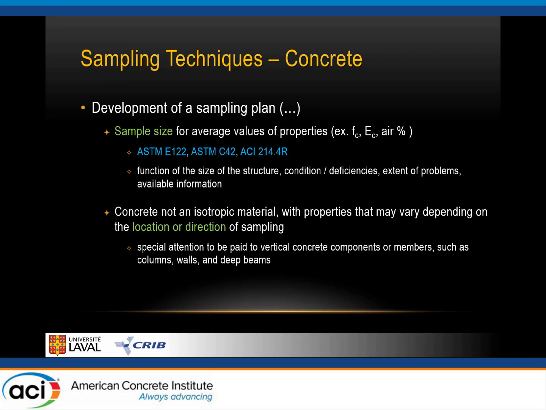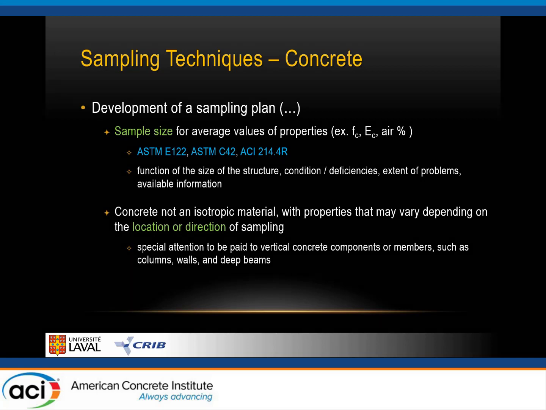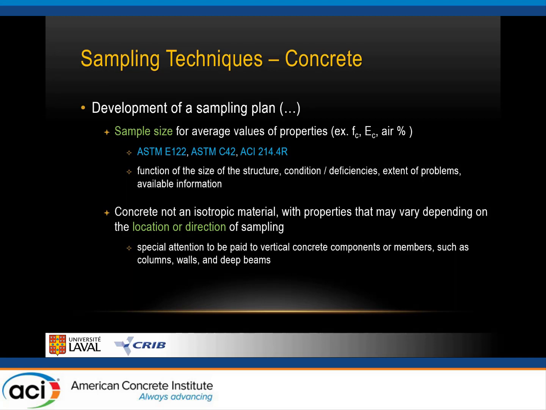And let's not forget that concrete is not a perfectly isotropic material, so to speak, especially in the vertical direction, because it's cast with gravity, and it's subject to different, eventually different, consolidation problems, bleeding, and compaction, which might not be as good in all areas. So this has got to be kept in mind when coring elements in this direction in particular, in some components like columns, deep beams, and so on. So this is something that has got to be cared for.